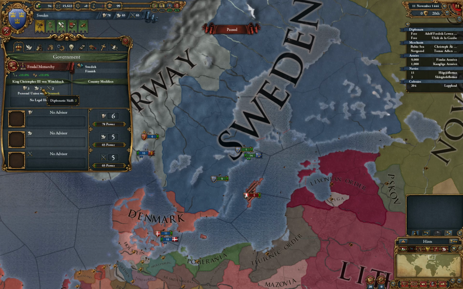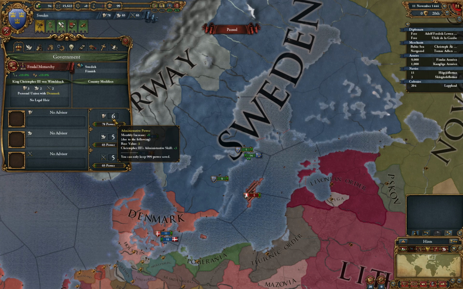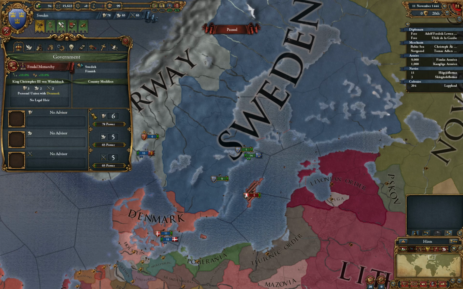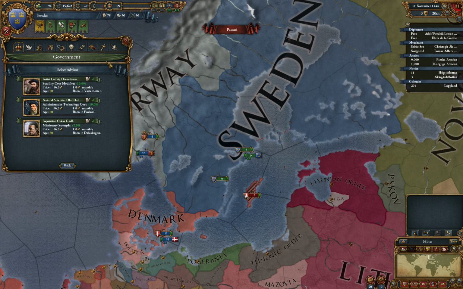These points say how many points this monarch is contributing to our nation every month. All Western nations have a base of 3, as we can see here, and we get an extra 3 from the king's administrative skill. So, administrative power you will be using to gain technology, to get national ideas, to increase your stability and economy overall. And you'll be using these points as currency. They're not money, but as we can have a few advisors here. Currently we have none.